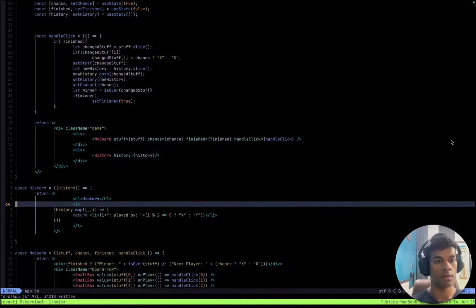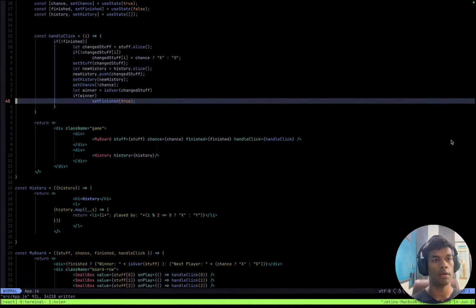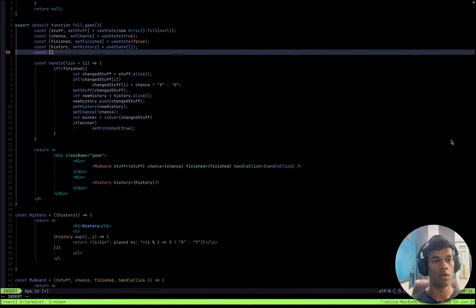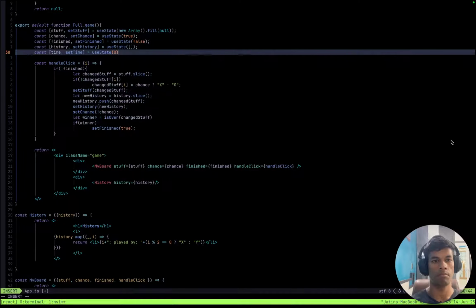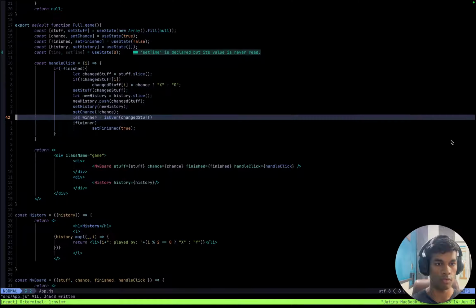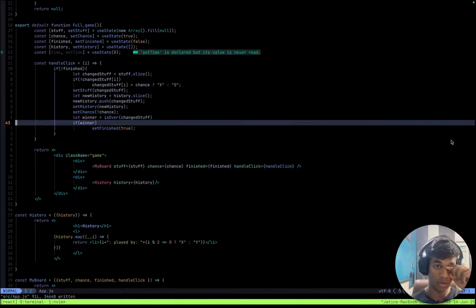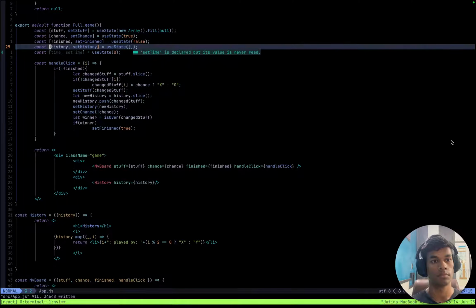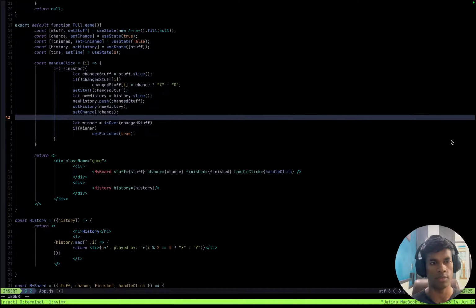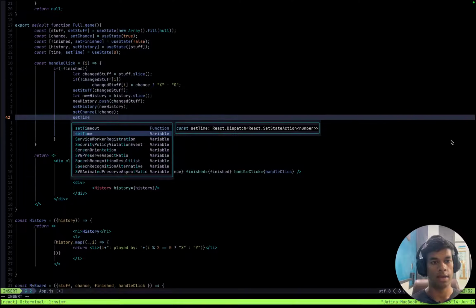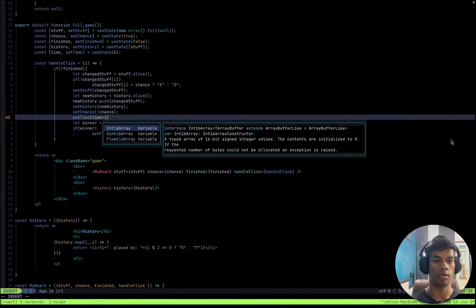And apart from history I need to have another variable, const time, set time, which will tell me which part of history I am at. State initially 0, and after every move set time, time plus 1.